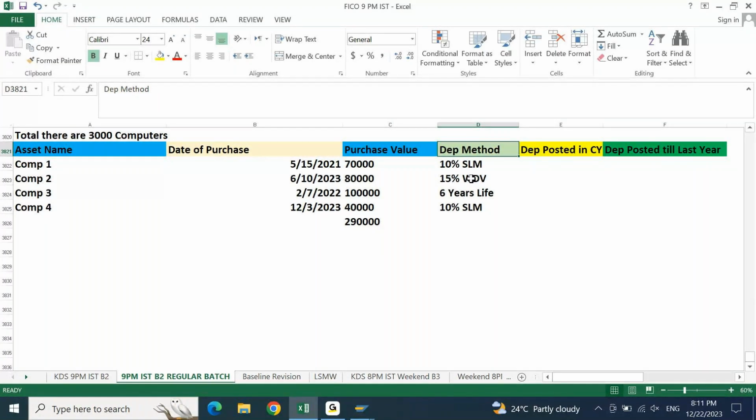Now for the testing purpose, I took different, but in reality, you will have all the computers with the same. If it is 10% straight line method, for all the 3,000 assets it is the same. For the first 2-3 assets, you will do manual calculation to ensure that your calculations are fine. Then you will do the calculation in the same Excel sheet with the formulas. Just copy paste the formula, Excel will give you all the values.